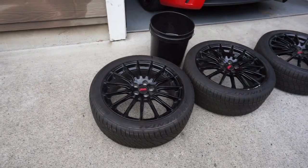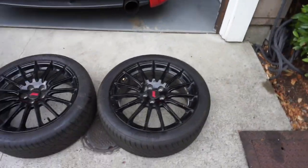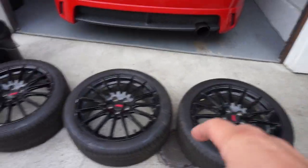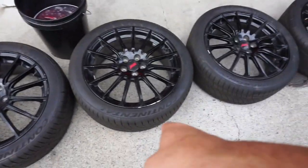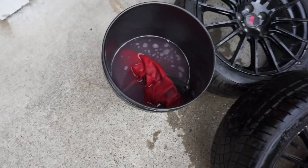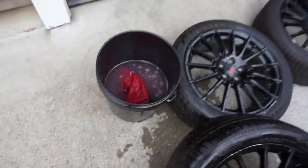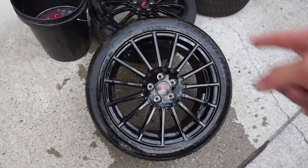Oh my gosh, those wheels are so freaking amazing. Oh gosh, those are my favorite wheels of all time. So currently, this is how they are before I clean them. We're gonna clean them all. I'm gonna touch up some of that paint right there and make them look brand new. What I like to do is take soap and a bucket, and then a microfiber or a little wand, a rim rod, and then go around this.